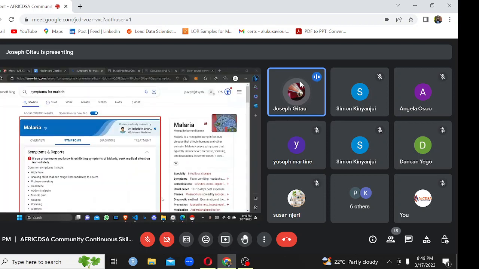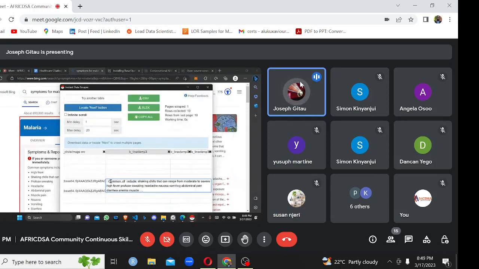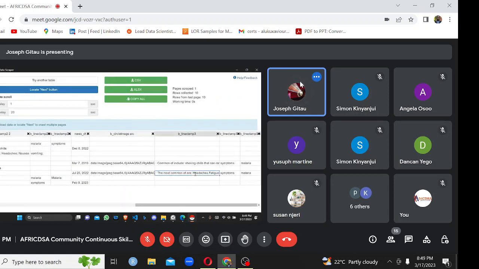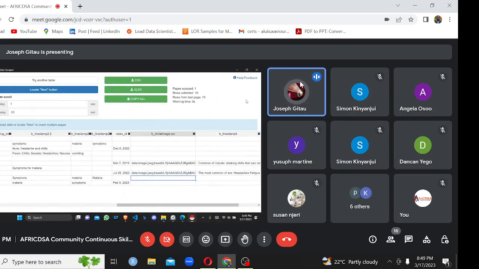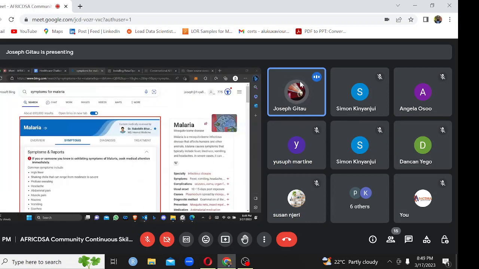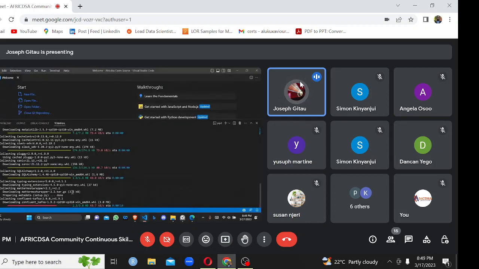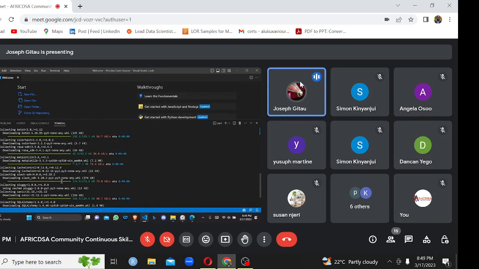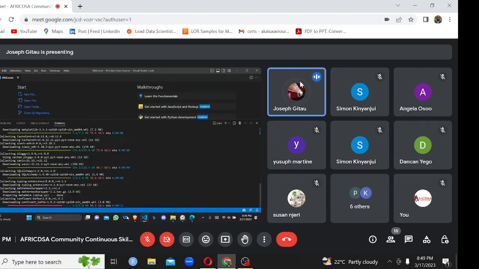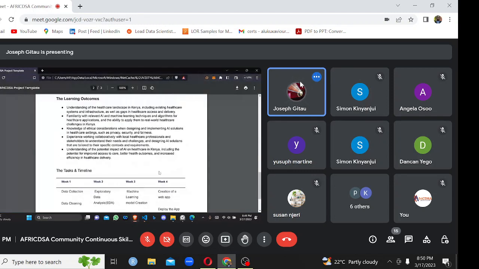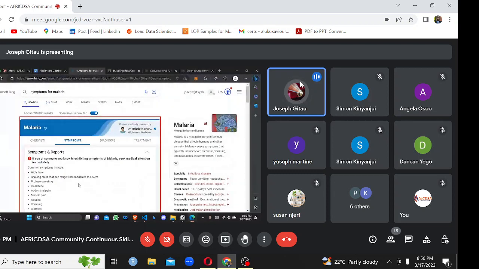When I'm scraping this data, you can see it's not structured in a way that I can understand. Like, I can understand it well at first, but I have to structure it in a way that I can feed it to a machine learning model. So let's ignore that first, since our main focus today will be on the Rasa bot first. It's still installing, so as it is installing, we'll try to explore some of the things we are looking at.